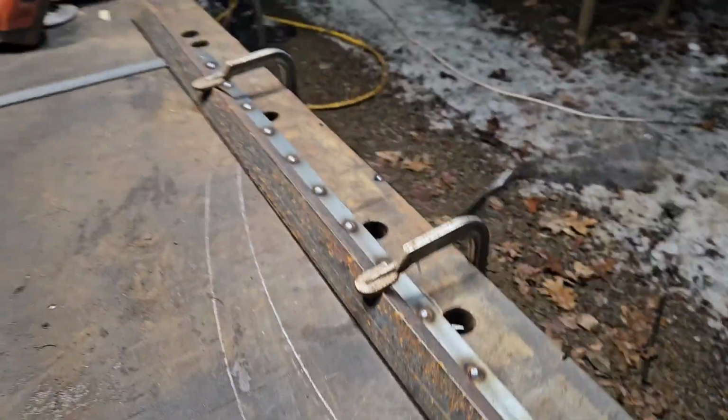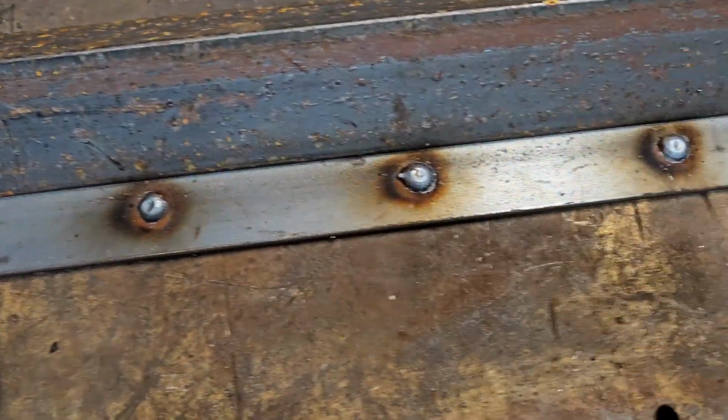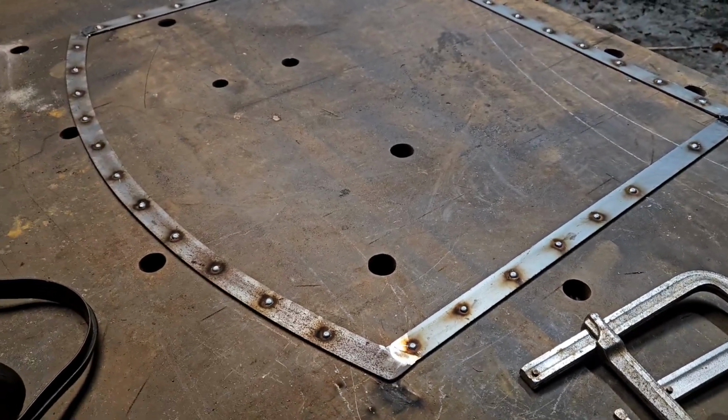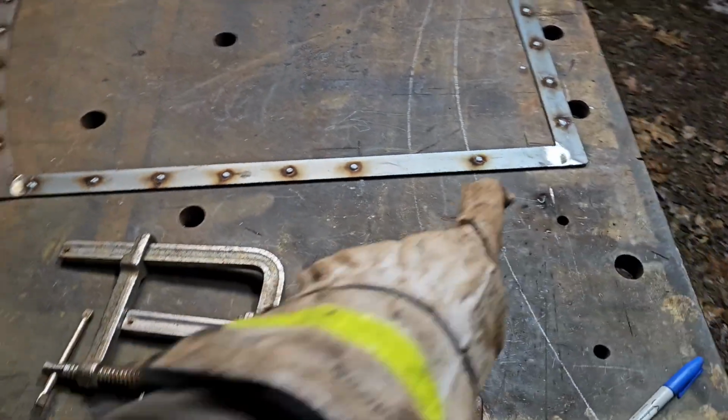Got you some fake rivets. Just some little buttons. Well, there's all the rivets. You'll see a little gap right here.